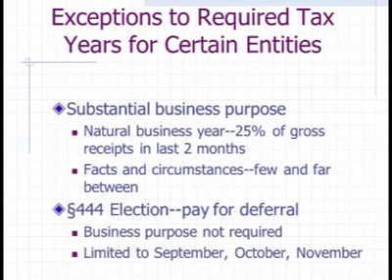And then this 444 election, a few years ago, it was determined that perhaps a non-calendar year made sense. But what they do is they make you pay taxes or interest, if you will, on the 3 months. So if you elected a September 30 year end and you were supposed to have a calendar year, you have to pay an interest charge for those 3 months that are not being included in income. Once again, a whole lot deeper than we need to go.